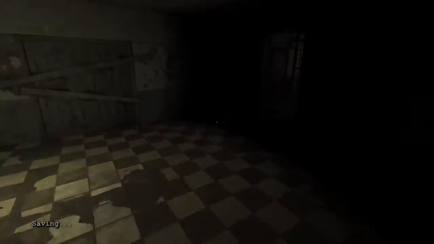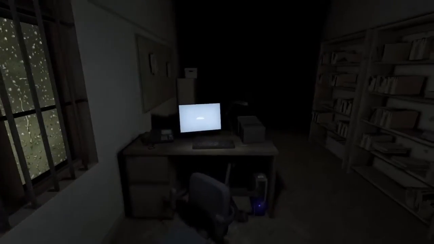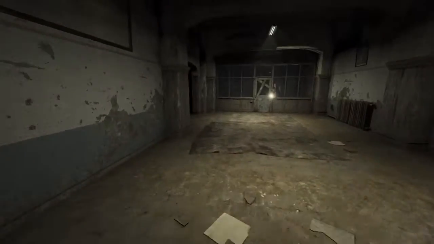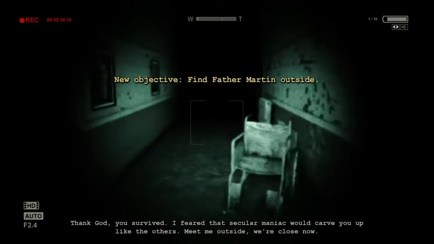So now we're going downstairs, and we're going into one of my least favorite portions of the game. I hate the next encounter. I also tried to do something really stupid there. I thought I could jump over the railing, but I didn't, and I lost like 2 seconds, which sucked, but like a second or so. Thank God you survived. I feared that second.